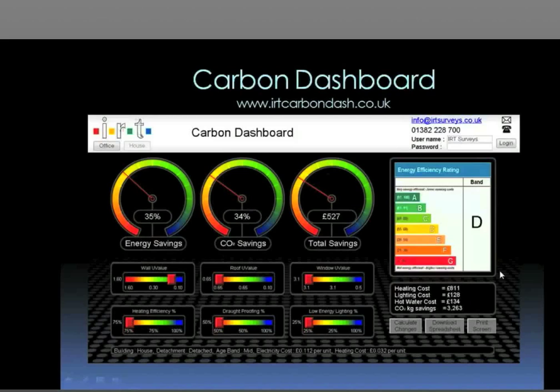In phase two, we did exactly the same, but gave the local authority 10,000 images that were black and white with energy loss in one solid colour — just bright red. This time people understood the images, they got it, they could see the big red blobs — but the reaction was the same. They shrugged their shoulders and said, so what? I don't care. And it's one of the key challenges for the housing sector to get that engagement. The third and final phase with Aberdeen included fully quantified images where the local authority were able to knock on the door and say, here is a photograph of your house, you are wasting £347 per annum — that can buy you 450 cans of Tennant's Lager at Tesco. And for Scottish people, that worked beautifully.